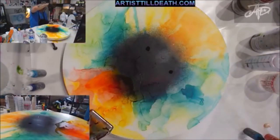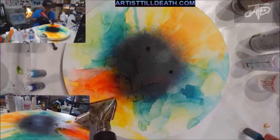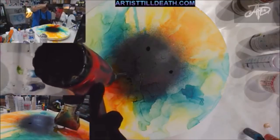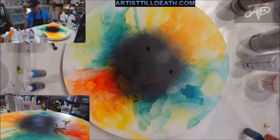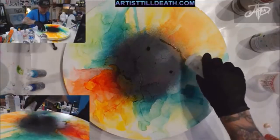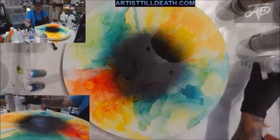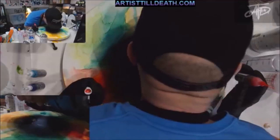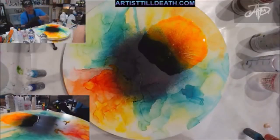What percent alcohol are you using? 91%. And you prepped this with gesso? I did. I talked about it in the beginning of the video. I'll have to go back and watch them. Yeah, I literally started this video like I was going to do resin with alcohol ink in it. It looks so cool when it does that like starbursty thing.